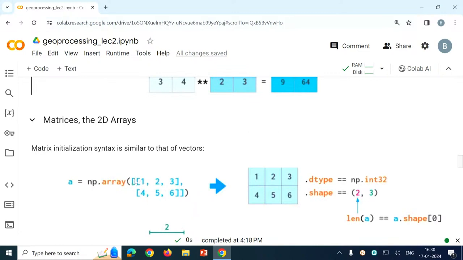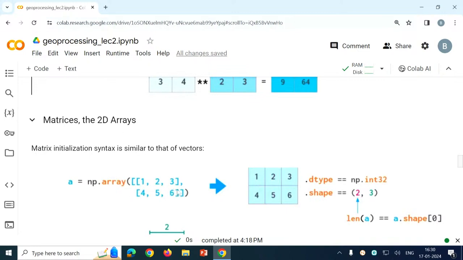Now you can see these outer brackets, and inside, every row will be separated by a comma. Every row will be inside a set of square brackets, like the first row in the first set of brackets, comma, then the second row, comma, maybe the third row, comma, fourth row, and so on. This way we create a two-dimensional array or matrix, right?